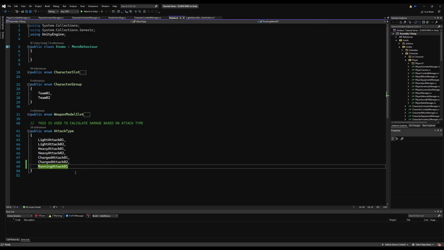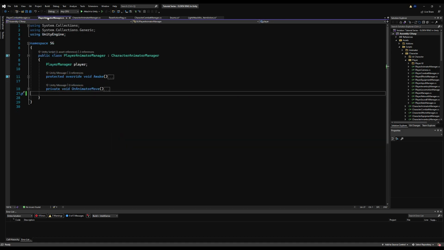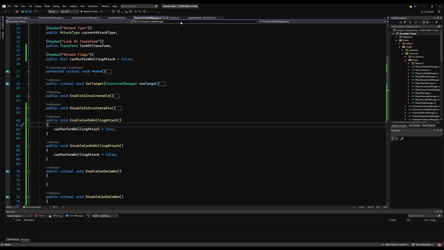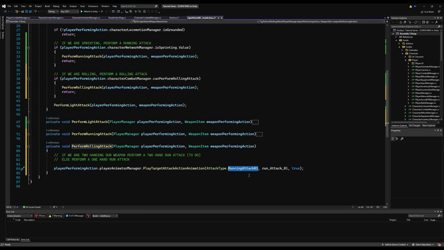Attack type, we need to make a new attack type because there is no attack type for rolling attack. So let's make a rolling attack 01. Again, we go back here now and we change this to rolling attack 01, and we are in fact interacting. We want to be locked into that. We don't want to be able to break out of that animation.